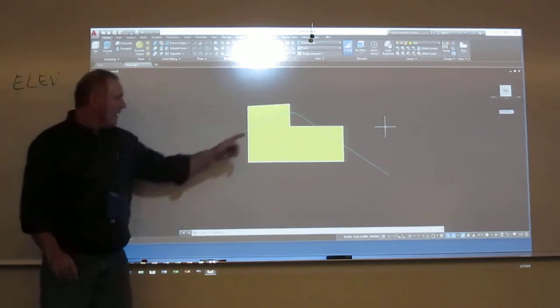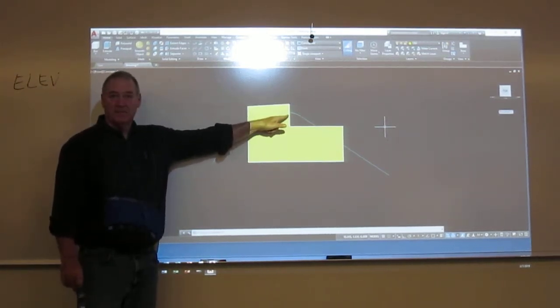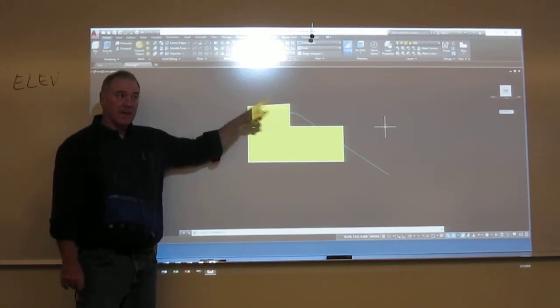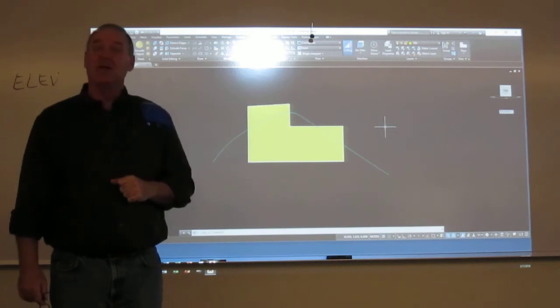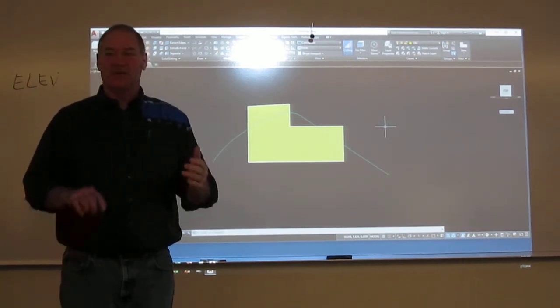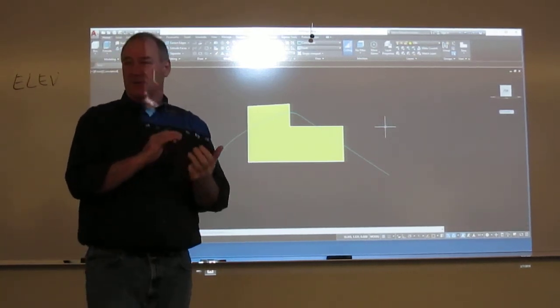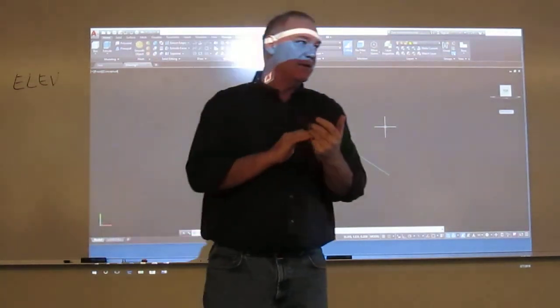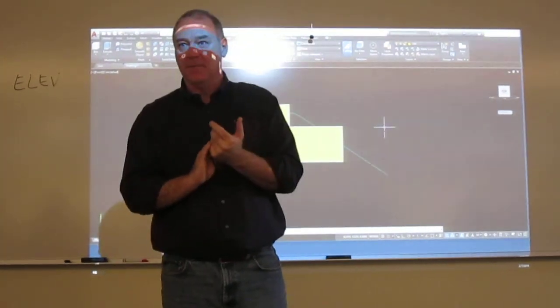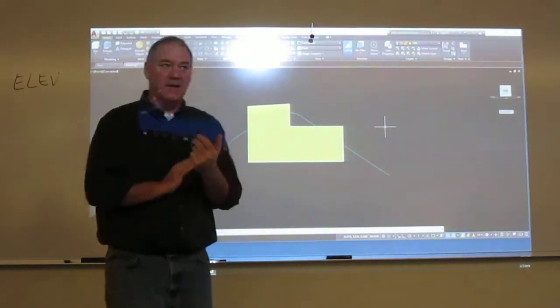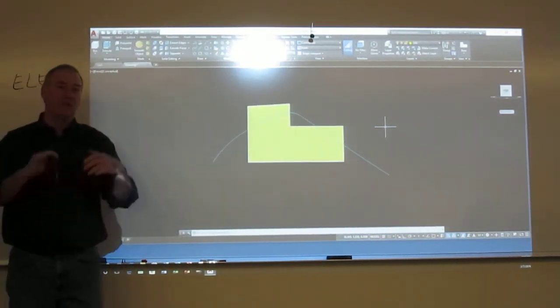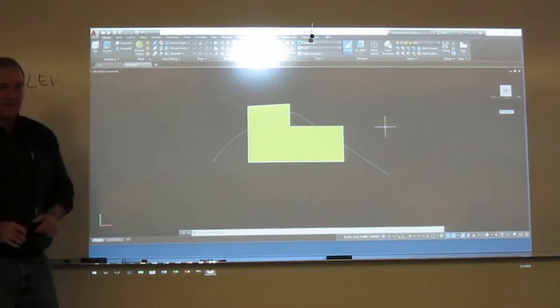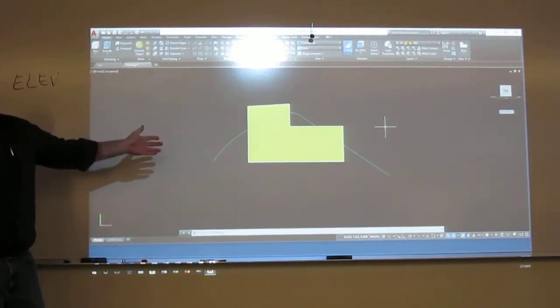Now, can I extrude this P line? Yes. Except what am I going to get? Because it's not closed, like a flat surface, I'm going to get a planar surface. You can extrude a line. You can extrude a P line. You can extrude a closed P line. But you get different things. Lines and P lines that aren't closed, you get surfaces. Closed P lines, you get solids, right? And we want solids for this class for the most part. We actually want a surface on this one.